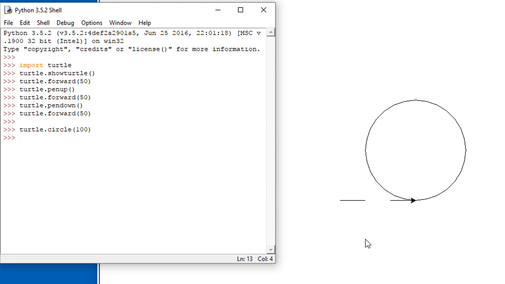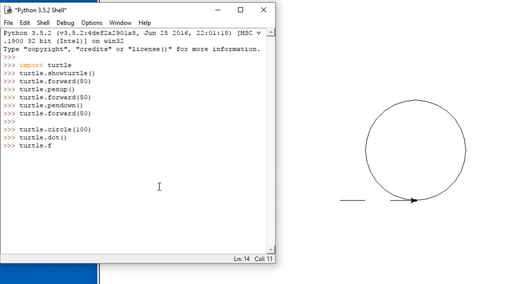If you only want to draw a small dot, you don't want to draw a circle per se, but just a small dot, there is a command called dot, turtle dot, that simply draws a tiny dot that's filled with color at the current position on the screen.